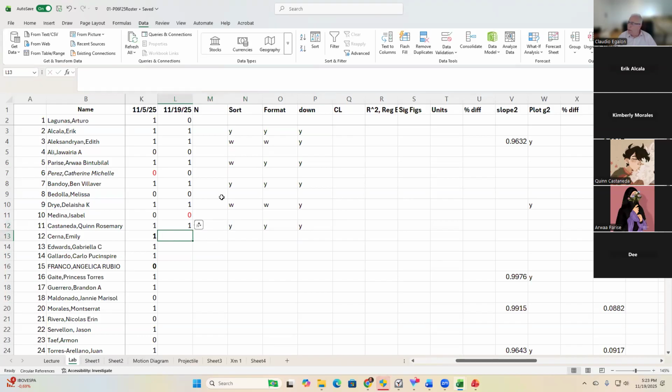Okay. Next is Emily Serna. I'm here. Okay, thank you, Emily. Did you download your spreadsheet? Yeah, I downloaded it. I'm just still working on the sorting and formatting it. Okay, working. Okay, good. So let's go for Gabriela now. Is Gabriela here? Okay, good. Did you download your spreadsheet, Gabriela? Okay, did you format it as well? Working on that now, okay.